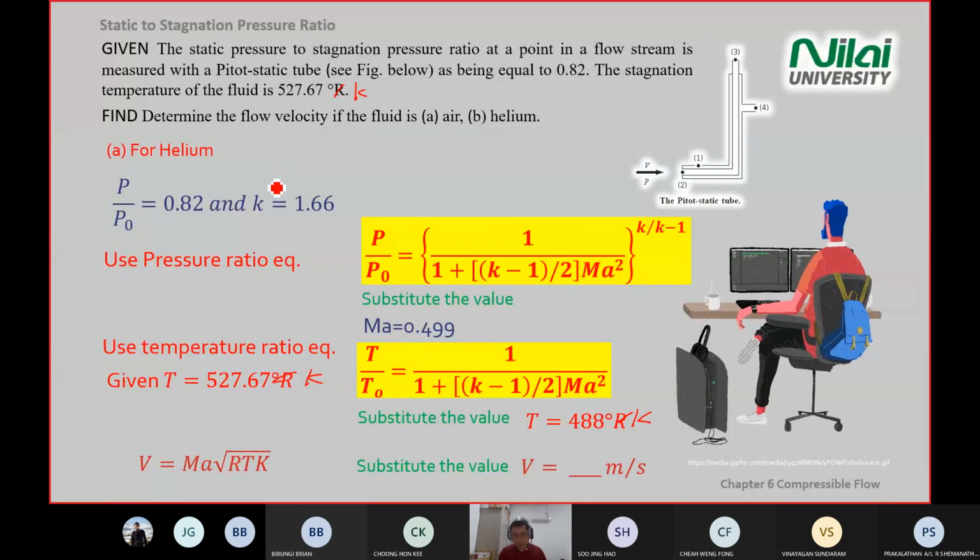Again, tutorial question 44. You need to study it in your free time. It's important for you to go through as many examples as you can. So this is another example. We apply the 3 equations from this morning.